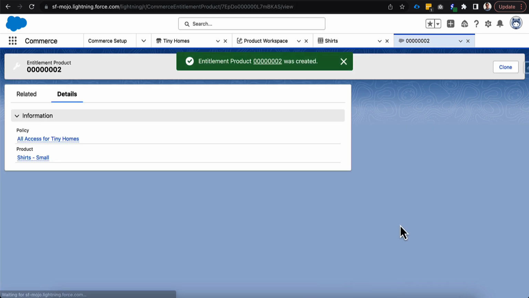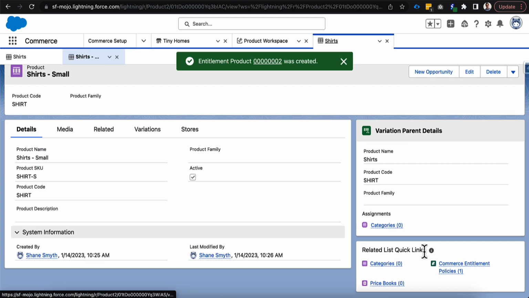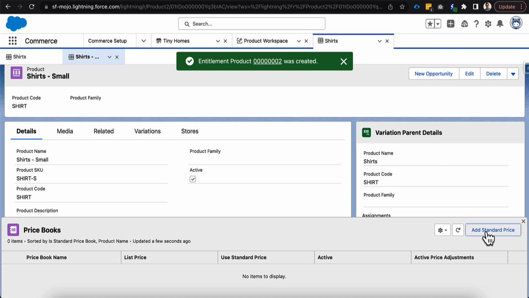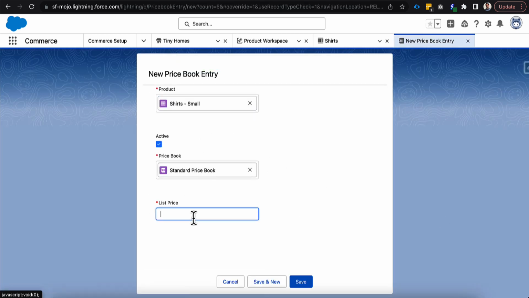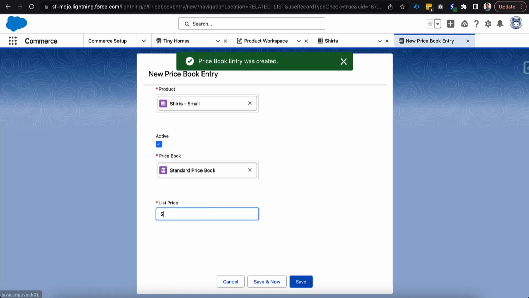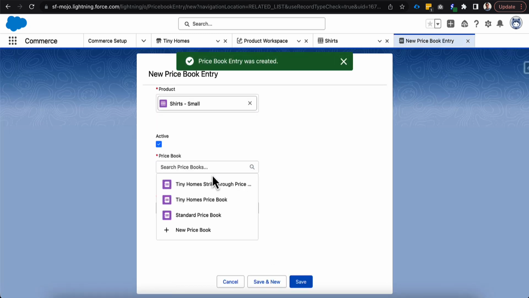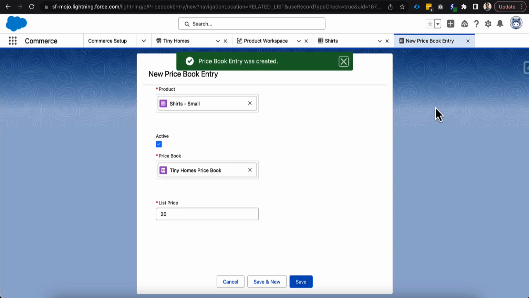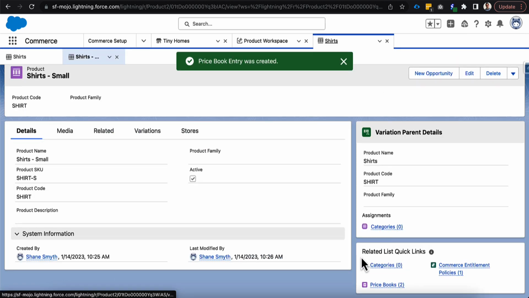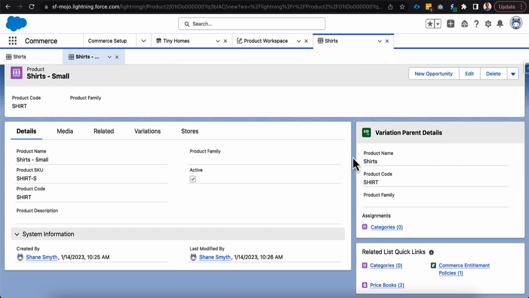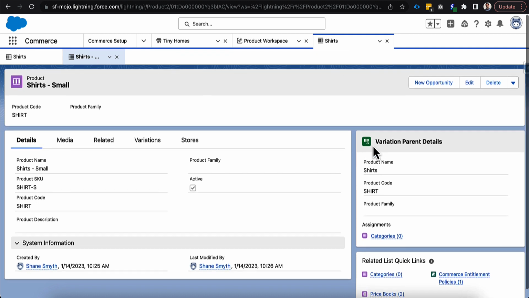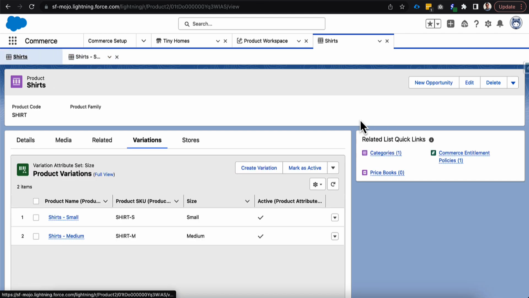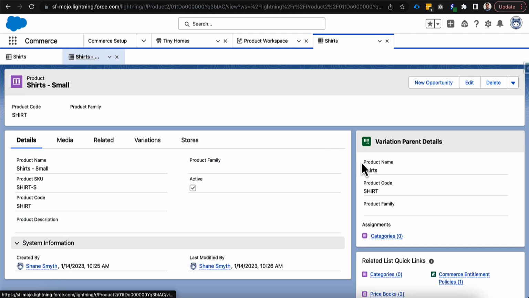So you can click that right there, and now we've set that up. In our instance, we're only doing one. That's super straightforward, but you can kind of get the picture with that. So we're going to put in a standard price book, and we're going to put in the tiny homes price book, and that should fully configure that. One nice quick click, if you're interested, is if you click this link right here, it will take you back to the parent product. So this will show you on the right hand side which parent product this child product is associated with.